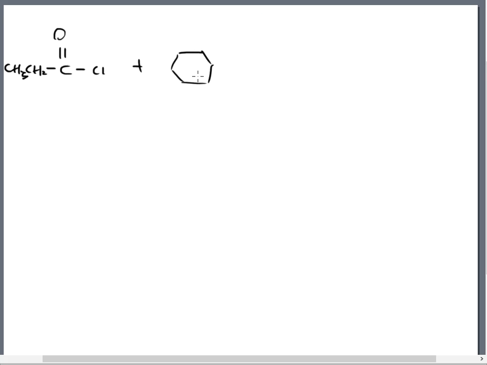All right, so let's take a look at this reaction and predict what happens. Now, first off, I want you to name them. You should be able to name both of these right now. Yes, that's right. You should be able to name both. So let's take a look at the first one. What type of functional group? Question A on a test. Hint, hint. What type of functional group is this? C double bond O with the chlorine.